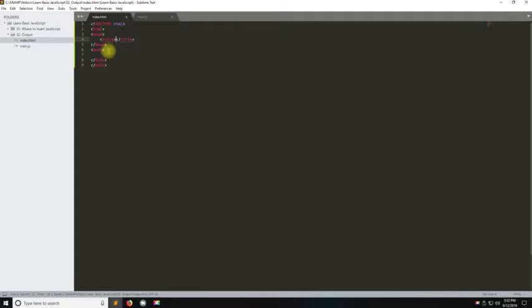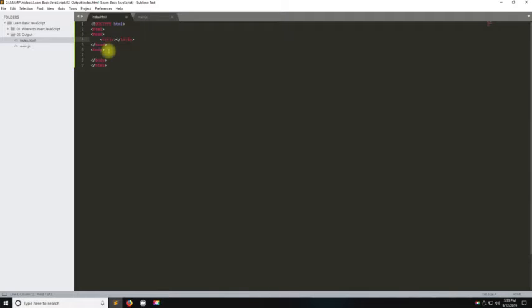And now what we're going to do is talk about JavaScript display possibilities. So JavaScript can display data in different ways. Writing into an HTML element using .innerHTML, writing into the HTML output using document.write, writing into an alert box using window.alert, and writing into the browser console using console.log. So the first display possibility we're going to talk about is innerHTML.